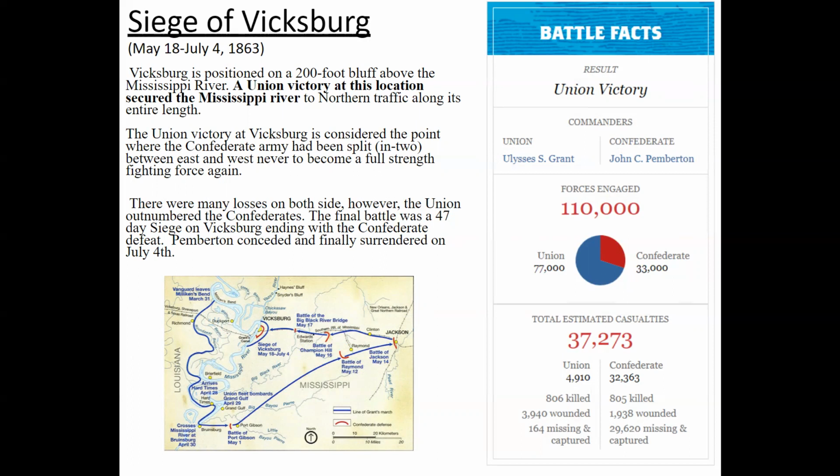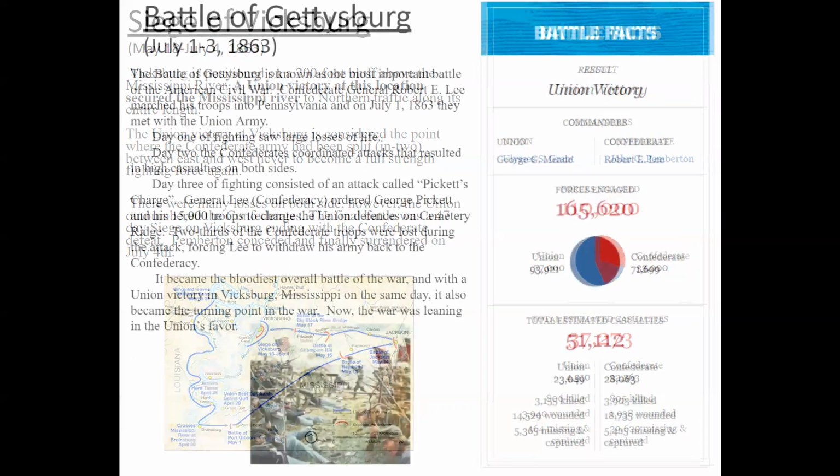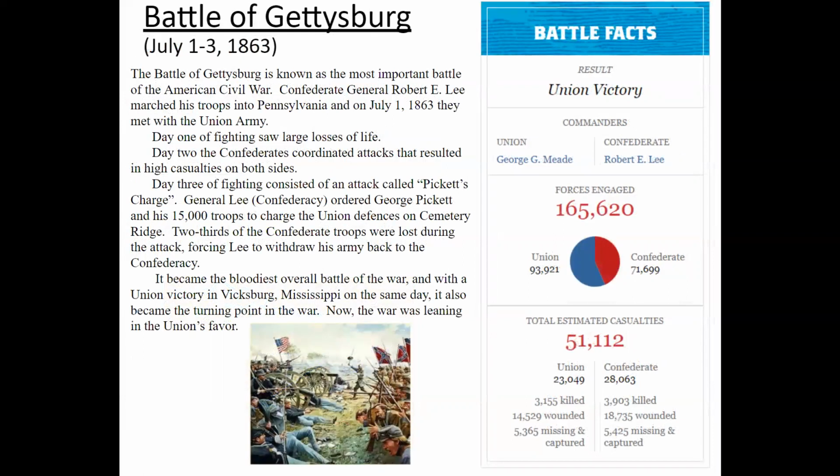This siege happened around July 1863, which is coincidentally around the same time as Gettysburg, just a day before. Gettysburg is in Pennsylvania, and if you know your U.S. geography, Pennsylvania is not that far from Virginia. So this is getting really scary for the Union because now the Confederates are inside Union territory, and they're getting closer to the capital, which is kind of where they're going to win.